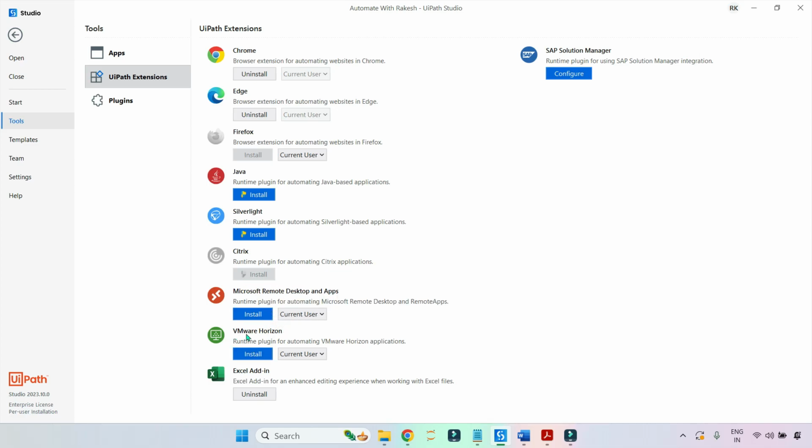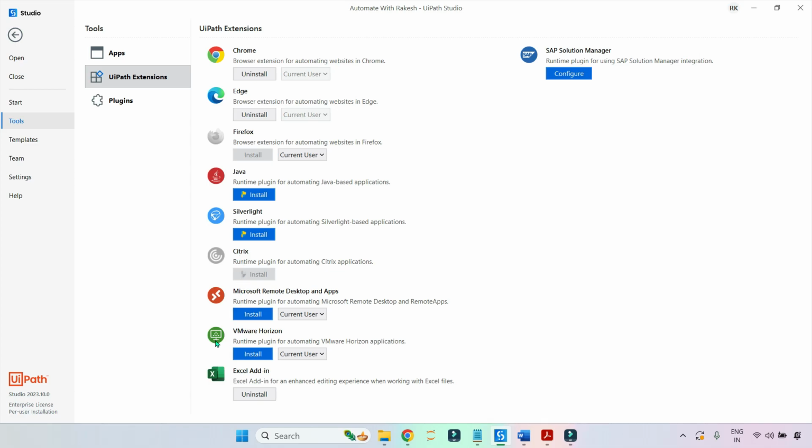If you are using VMware, so these are different vendors of a remote desktop or a virtual machine. There's VMware, right? If you're using VMware VDI, then you have to install this. These are the three important extensions for the virtual desktop, or you can call it remote desktop, virtual desktop, VDI, remote server, Citrix remote server.